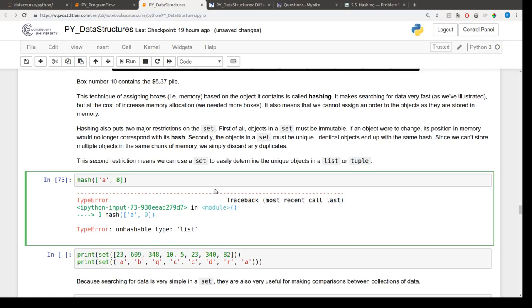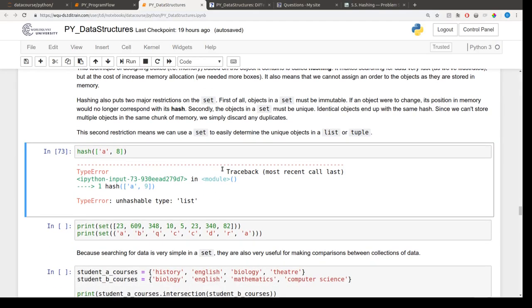Therefore, we can only hash immutable objects like tuples, strings, and numbers, or Boolean values. There are a number of other immutable data types that we can also hash, but those are the most common.